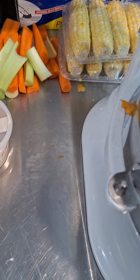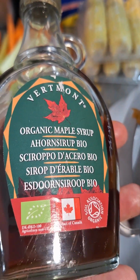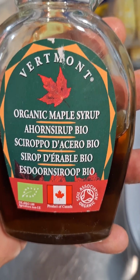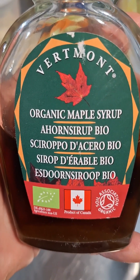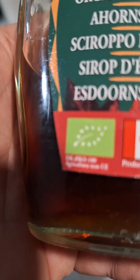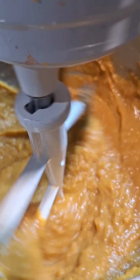Remember, it's a good maple syrup, not like Aunt Jemima syrup or pancake syrup, but a good syrup, preferably from the north, Vermont, Canada. Anyway, this has the PDO, product of origin, on it, which means it's official. Alright, so let's let this go a little bit more.